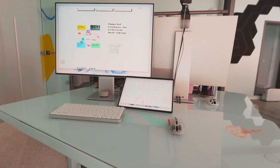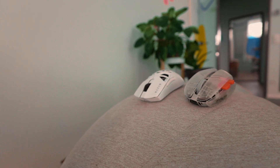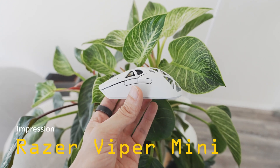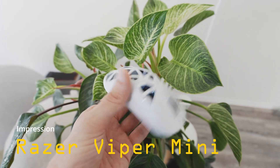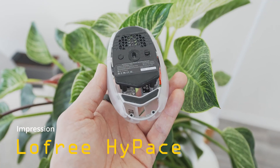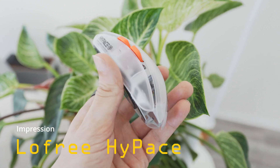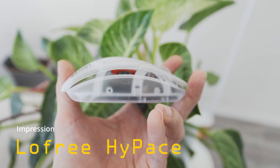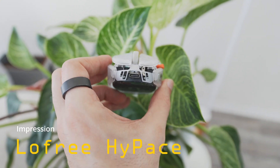Let's talk about the real-world comparison between the Lofree High Pace versus the Razer Viper Mini Signature Edition — two very different design philosophies, both built for serious performance. Design-wise, the Razer Viper Mini is a solid block of magnesium alloy featuring an organic honeycomb, raw and industrial design — it feels like it belongs in a high-tech laboratory. In contrast, the High Pace has a semi-translucent shell that gives off a ghost-like presence; you can see just enough of the internals to feel like you're peering into something futuristic. Both mice keep it clean with a five-button layout — left, right, scroll click, and two side buttons — which is all you need for high-speed workflows or gaming precision. I personally get overwhelmed with too many buttons, so this is the sweet spot for me.